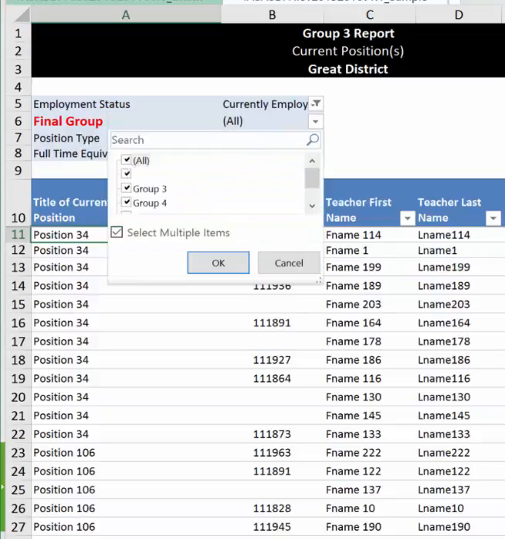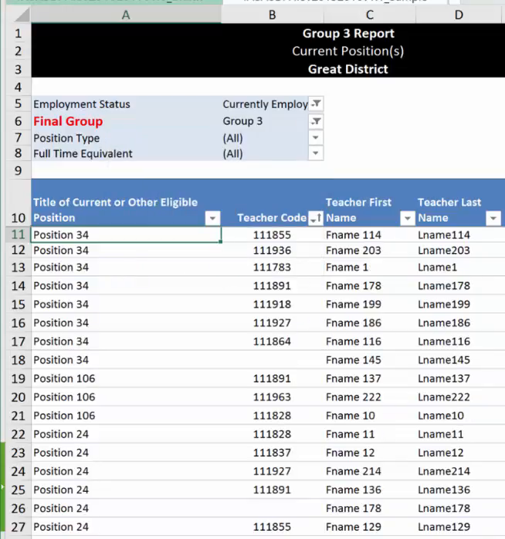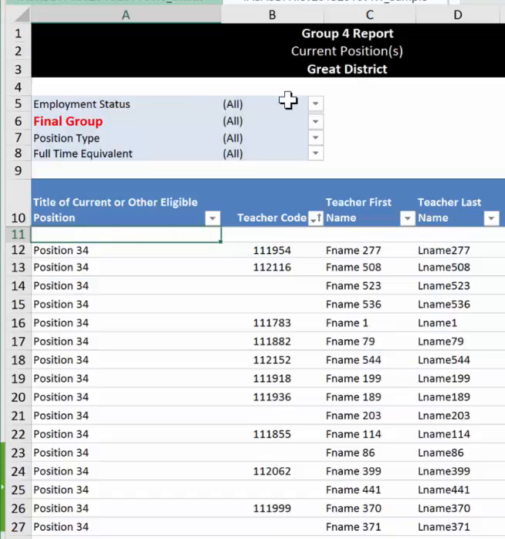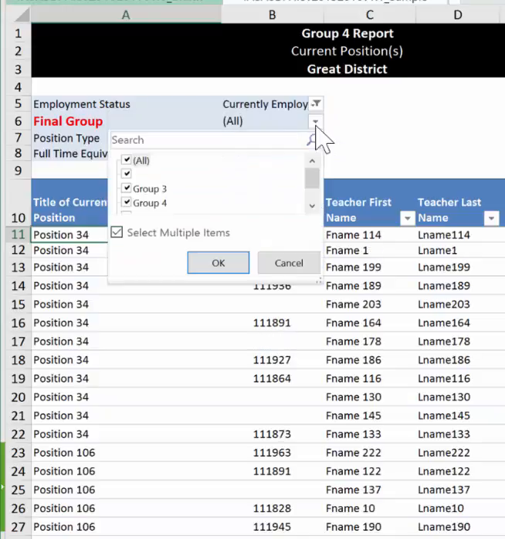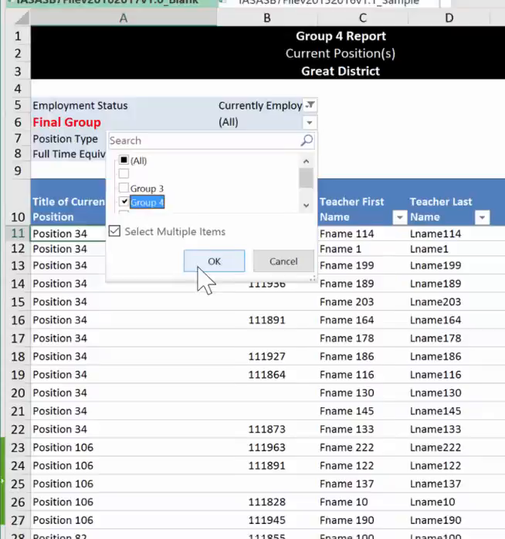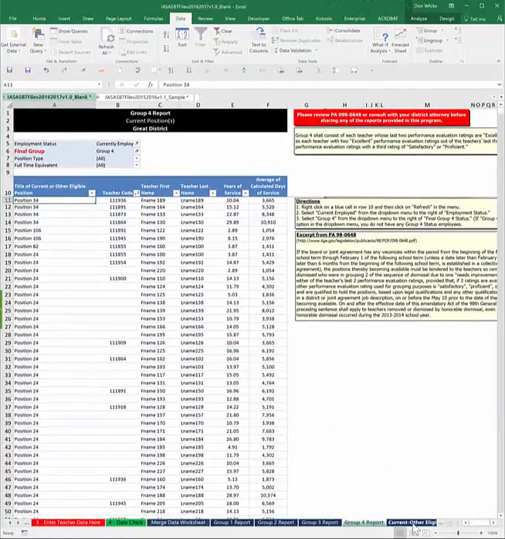Select Group 3. There's my Group 3 report. Group 4, same thing. And I have my Group 4 report.